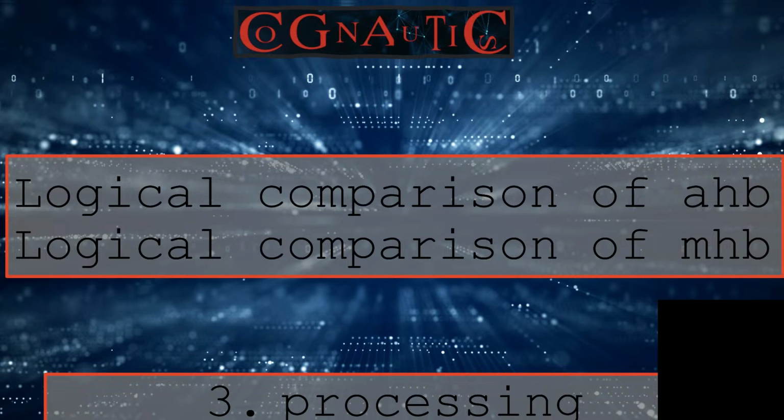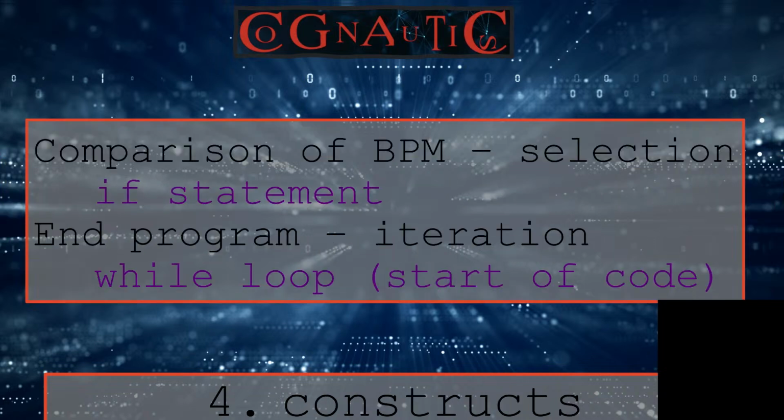Okay, logical comparisons. Let's have a look now at the processing part of this and think about the comparison, okay? So comparison of BPM, and we're going to use an if statement, and we're going to use a while loop as well. Now, the while loop is a slightly more advanced bit of programming that we're going to do here.